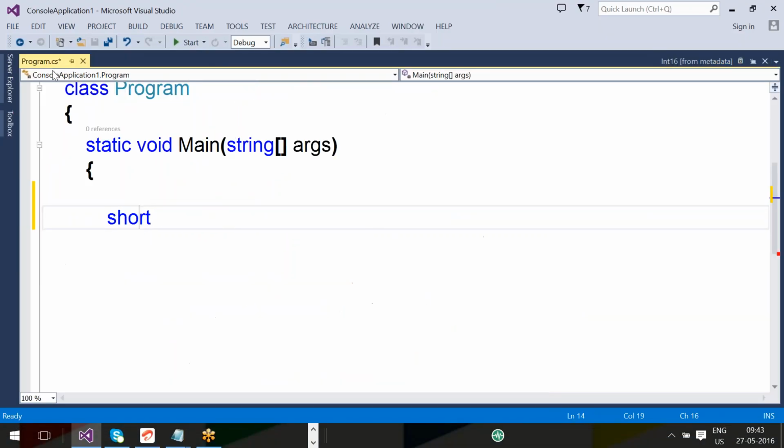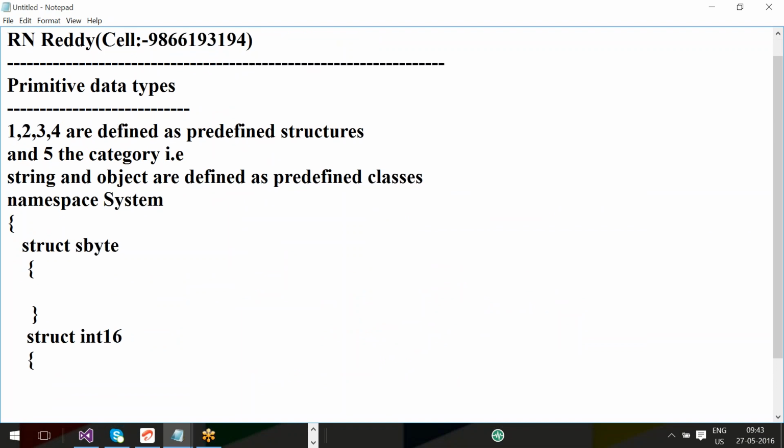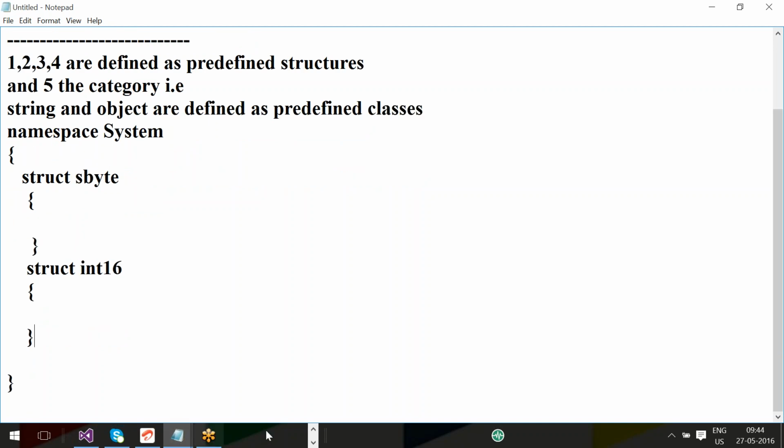Int16 is nothing but short. Why have they given the name Int16? Because short's predefined size is how many bytes? 2 bytes, 2 into 8, 16 bits. That's why.